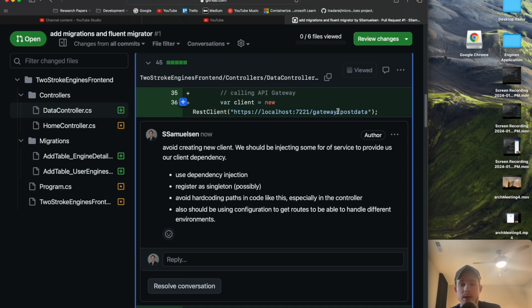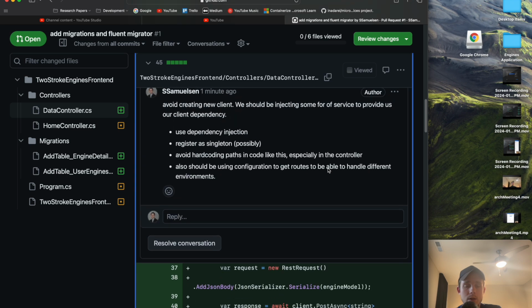You don't want to be passing in explicit routes, because then you have blocked yourself from being able to code to different environments, like the development environment and your production environment. That can be handled using a configuration pattern where we get it from a JSON settings file that is environment specific. And then in our middleware, depending on what environment we use, we can update that configuration and pull from that where we build this. I'm going to show you that code next time.